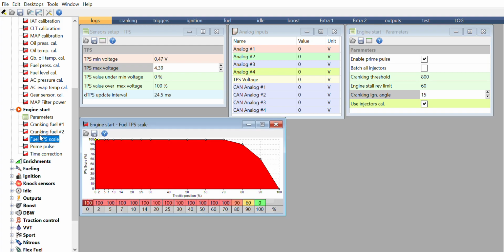In fuel TPS scale here, this is when the car's cranking. Let's just say that you're setting up injectors that don't come with our base map and the car floods out, right? You can look down here, this is the percentage. If you hold 100% throttle, it'll actually turn the injectors completely off, basically to flood clear it. So that's pretty useful there, but that's one reason.